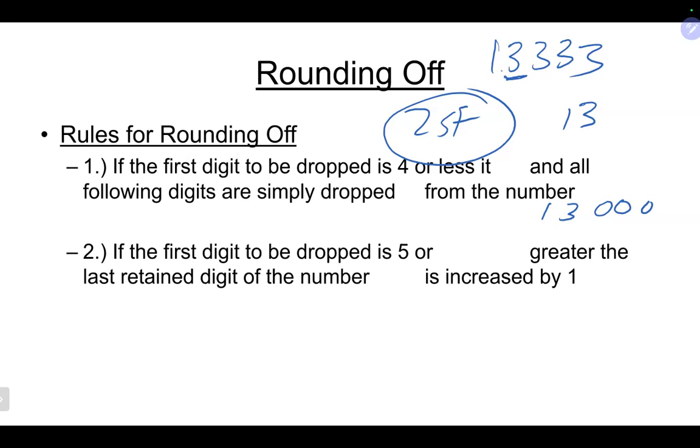So for example, if I owed you $13,333 and I said, I'll pay you 2 significant figures, here's $13. I'm pretty sure you're not going to be super happy with me, right? Maybe I don't get out the door at that point. So there's a very big difference in the meaning, obviously, of 13,333 and 13. So although it has the right number of significant figures, you never want to change the meaning of the actual number.